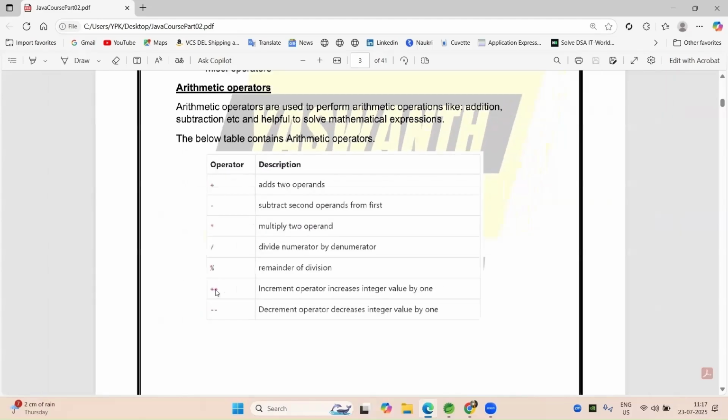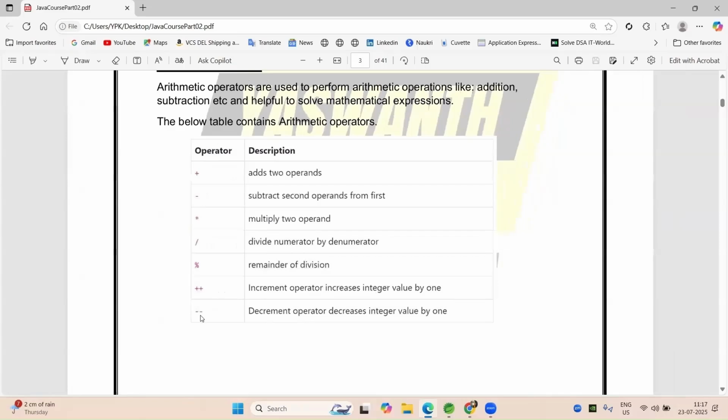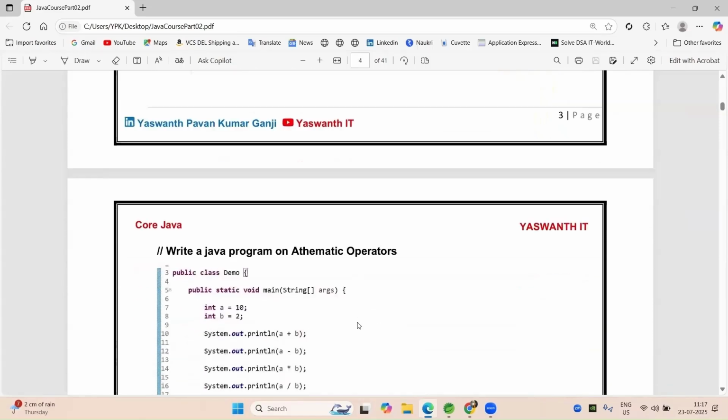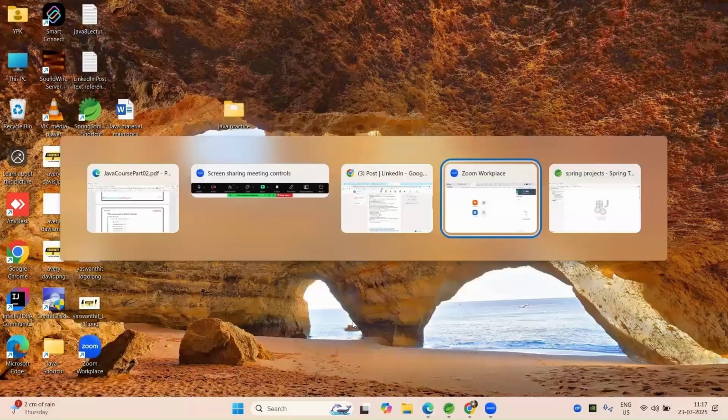Double plus indicates the increment operator, and minus minus indicates the decrement operator. The increment operator increases an integer value by 1, and the decrement operator decreases an integer value by 1.